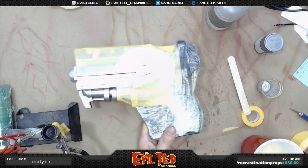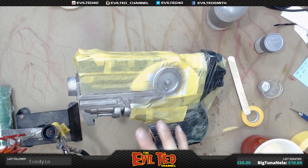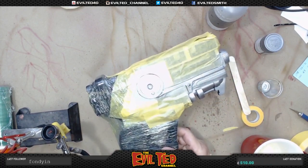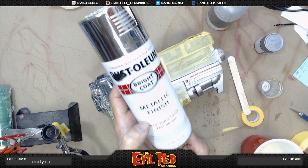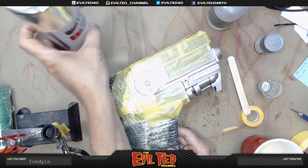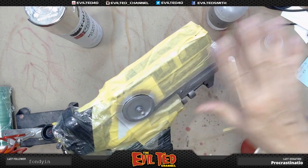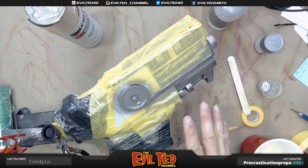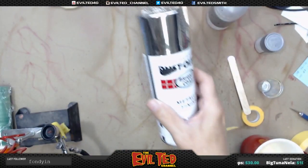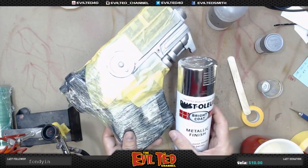The acrylic paint is now dry. The next step is a little trick I learned when I worked at the prop house. I put the acrylic silver as a base color and it looks good, but it's not as shiny as spray enamel paint. The trick I learned is to use some chrome spray paint — this is just Rust-Oleum bright chrome. You don't put it on heavy; you just dust it on. It has lots of great little metal flakes, so you put down the silver as a base and dust it very lightly on top of the silver acrylic. It gives it a shimmer without being too heavy, bites on top of the acrylic, and gives it a brighter shimmer. The key is do not put it on heavy — you have to dust it lightly because if you put it on too heavy it'll crack and fall off. So we're going to go outside and dust this very lightly.